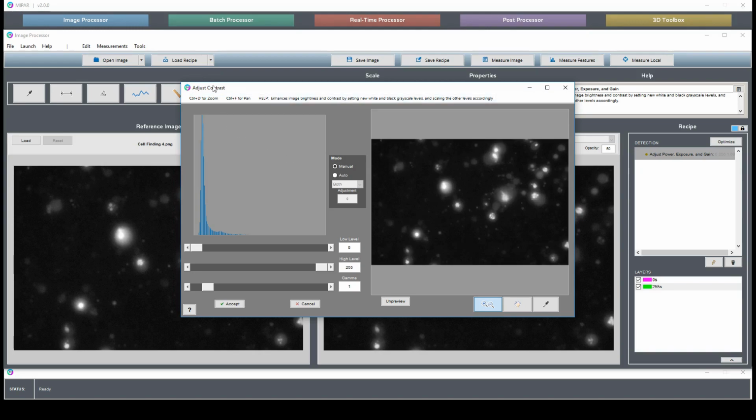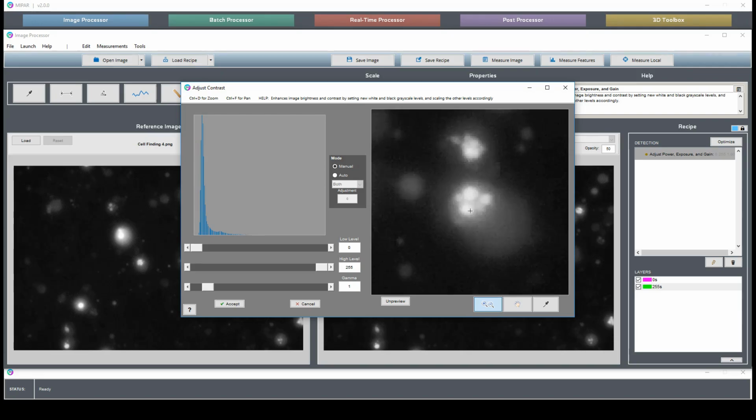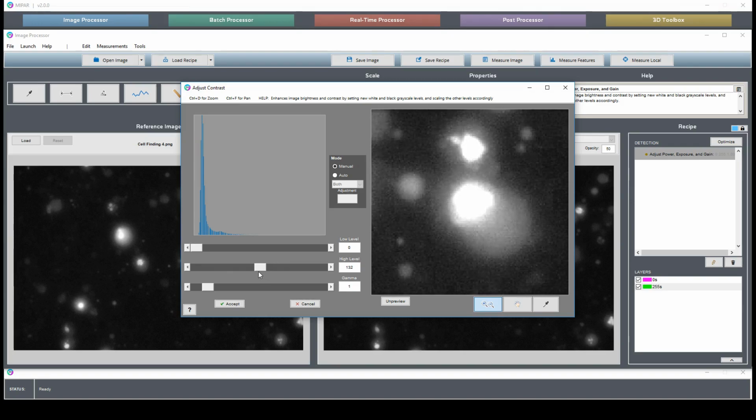I'm using, technically, an adjust contrast on the after image, but the concept is the same. In these cells, for instance, here are several features all together, and if you crank up the gain or the exposure or the power of your imaging beam, you increase the value of those numbers, the amount of light that's hitting the detector, and you can completely blow out your features, which is bad. No longer is that information all in the image. All that's lost forever.